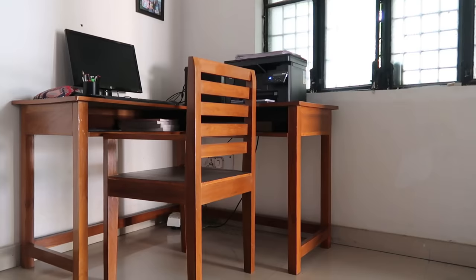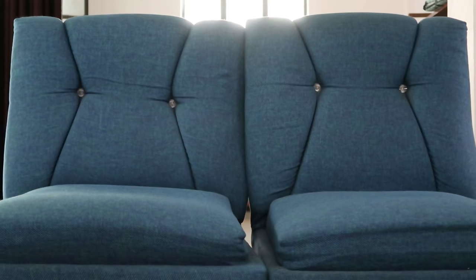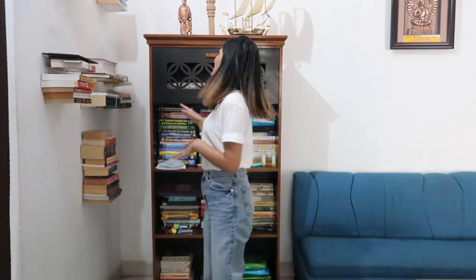As soon as you enter the main house, there is this office space. It could have been a living room or drawing room, but Abhishek and all the employees are always working here 24/7, so I call it an office space. There is Abhishek's desktop over there, and the table and chair we got made from our local carpenter — he didn't do a good job, it is the ugliest chair I have ever seen. This home was not furnished, so all the furniture is our own. We have this cute little couch — Abhishek got the arms removed and got it re-tucked, so I'm really happy with his minimal interior designing skills. There's also a bookshelf here with lots and lots of books, and Abhishek got these shelves installed for even more books.